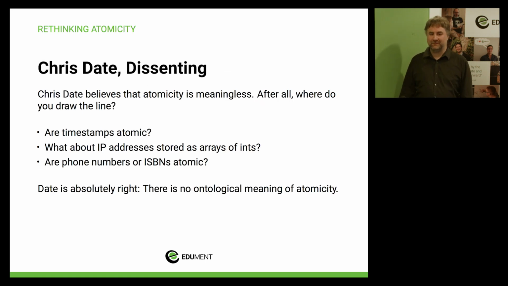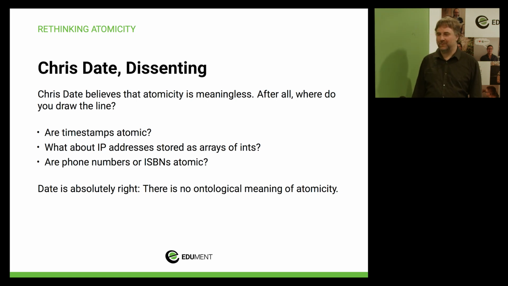Now, I don't know if any of you are saying, but Chris Date says... Guess not. Chris Date is a very important database authority who basically says the atomic aspect of first normal form is meaningless. Are timestamps atomic? You know, we can decompose them into a date and a time, right? What about IP addresses if we store them as arrays of ints? I mean, does how we store something matter? Are phone numbers or ISBNs unique and atomic? Because a phone number may have a country code or a city code, or an ISBN has a publisher code on it.